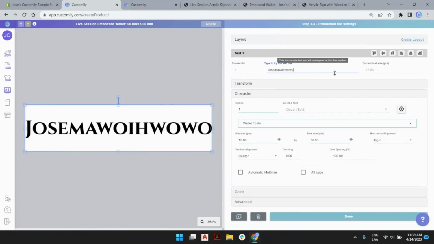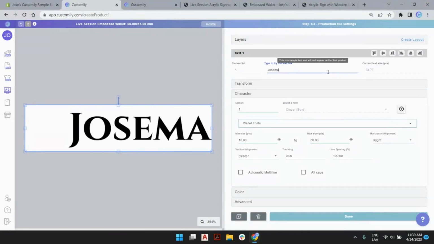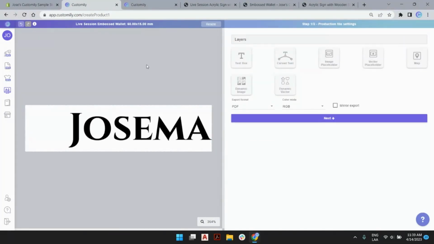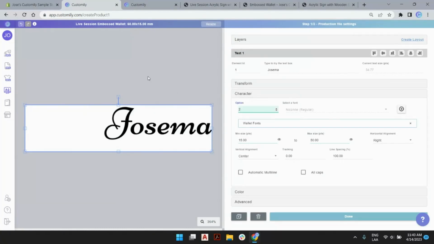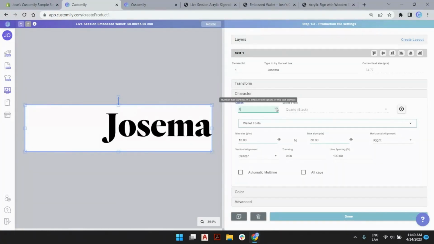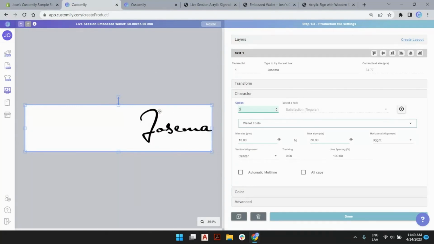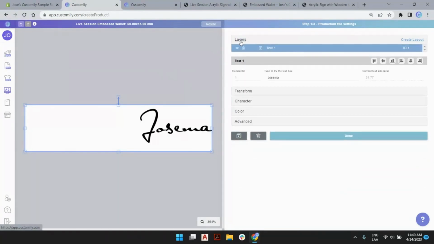So you will fit more or fewer characters, and if you want to make sure that you are going to be fitting, for example, 12 characters, regardless of the font, you can set that up in Customily later, and I'm going to show you how. But right now, we have this. I like this font better to preview. We have this working, and we are going to create the extra text elements.